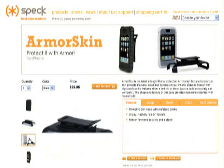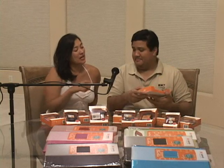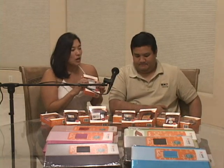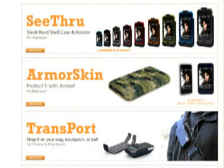If I'm going to put a protective covering on something that's actually kind of beautiful, I want to make sure it could survive getting run over. I mean, this is armor skin here. We're going to do a little close up. This is what you would use if you wanted your iPhone to match a Hummer. Right. And from what I understand, and I could be a little off on this one, when they first came out with this one, it was camouflage colored in a more sturdy metal feel. That was their limited version, so to speak. I don't know if they mass produced it or if it was just for some special investors, but they showed that to me, and it was almost like a grenade.